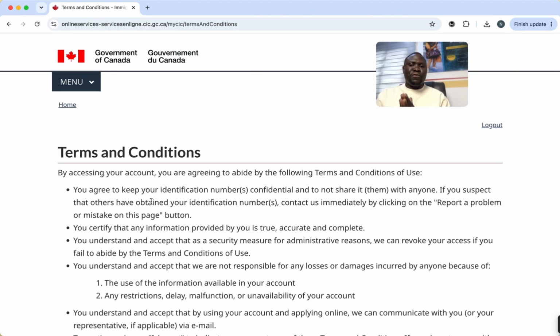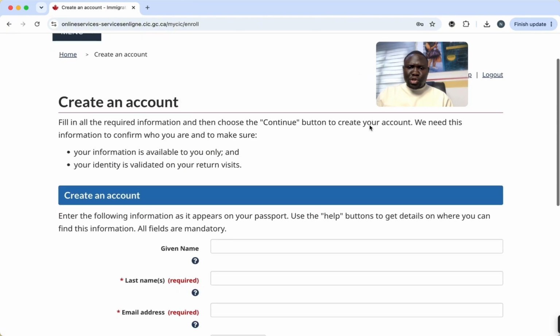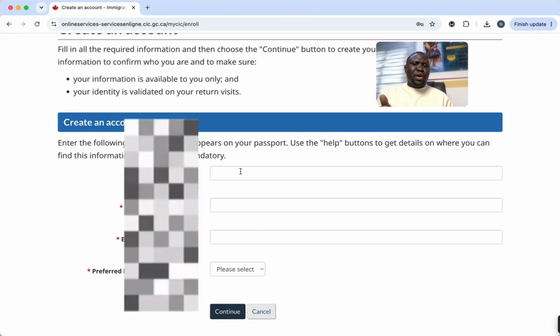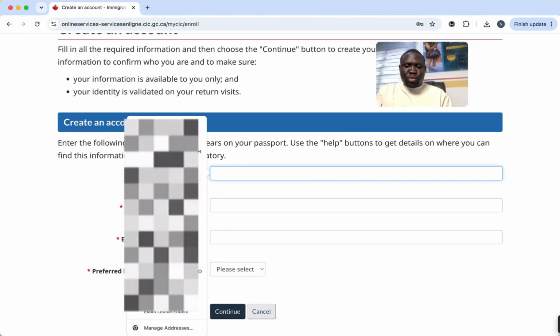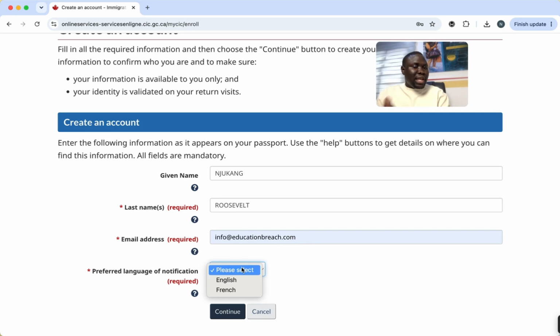As you can see in front of you, it has opened on its own. Then I just click accept. Once you're here, you'll be asked to key in your information. So I'll just put in names, for example, like this. As you already know, fill in your information, email address, like this. In which language do you want this service? You could either choose English or French. Choose any one that's best for you, and you're good to go. Click continue like this. It's a very simple process, guys.